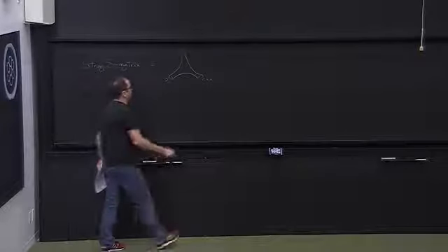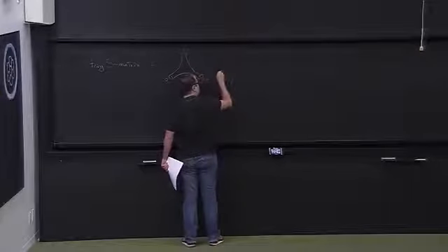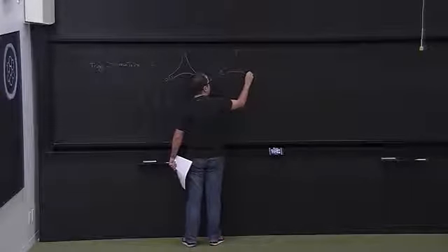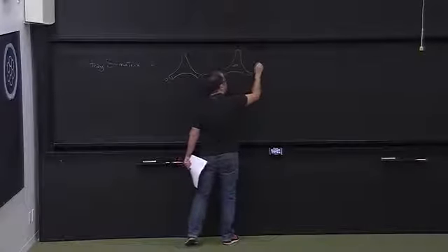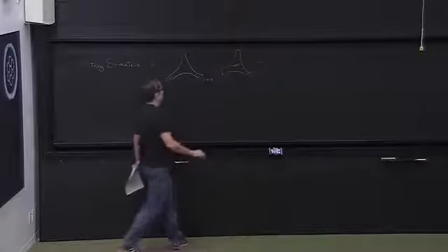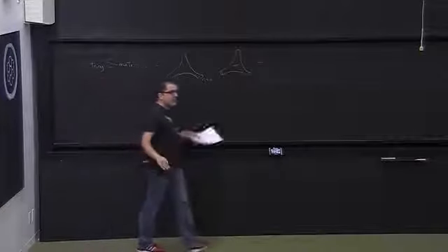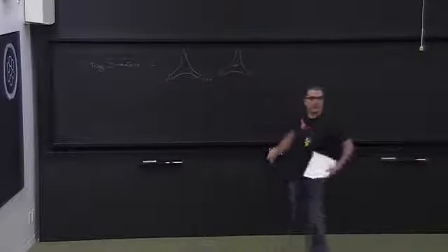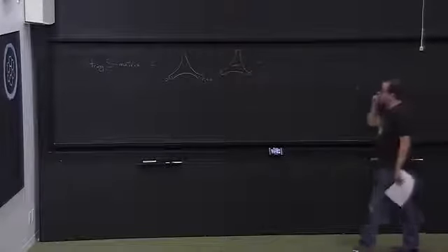And what am I instructed to do? I'm instructed to sum over all possible ways 3 strings can interact, which means that they can draw a pair of pants, or they can draw a pair of pants with genus 1, or higher genus configurations. And what this cartoon means is that I should sum over all possible such surfaces which have no holes, or which have 1 hole, or which have 2 holes, and so on.